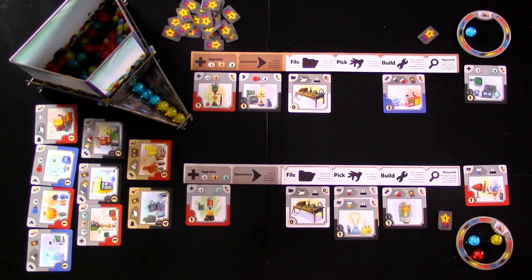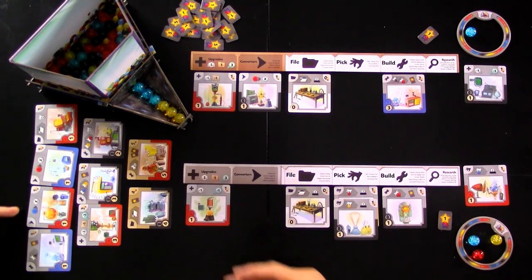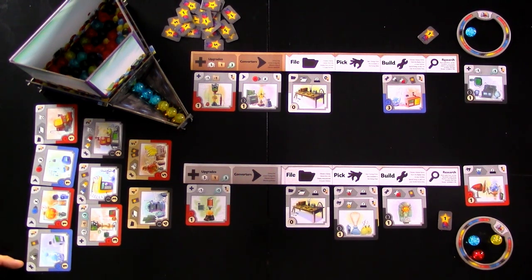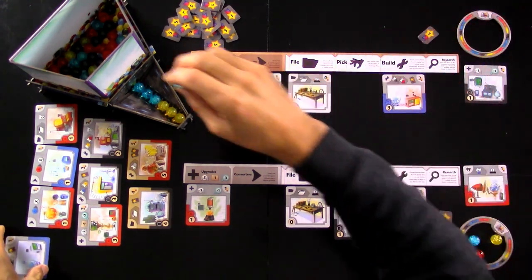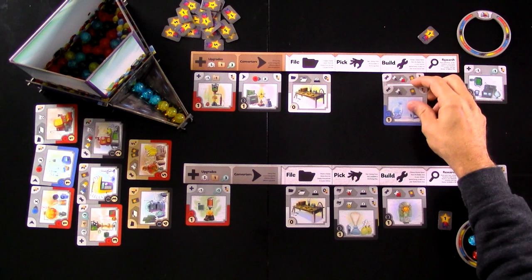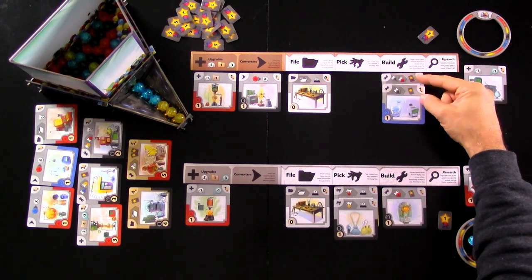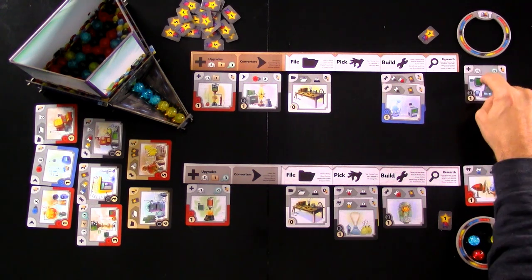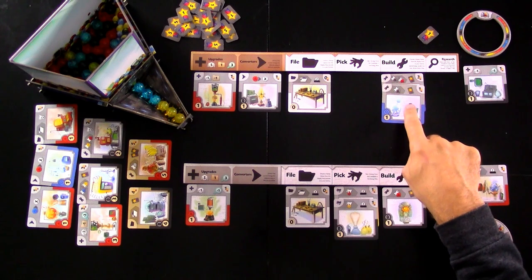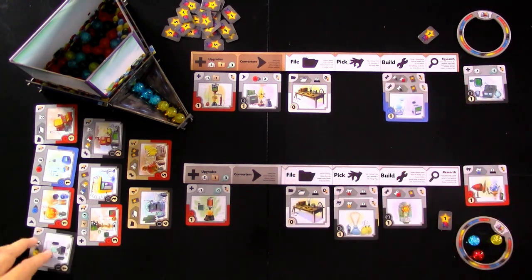I... Well, I could get... I already have one converter that turns red. And red seemed to be incredibly rare. Um... Ooh. You know what? Yeah. I'm going to... No. Yeah. I'm going to build this blue. So now I've got two cards that I can activate whenever I build a black gizmo. So every time I build a black gizmo now, I can get two victory points instead of one. I just need to... Black gizmos need to come out. All righty. Anyway. Oh, no. That's right. I do have one. I need a black... All right. So anyway. So I built that. And unfortunately, it was a blue, so it didn't trigger this one. But a new thing comes out.